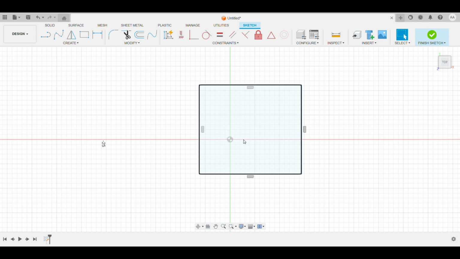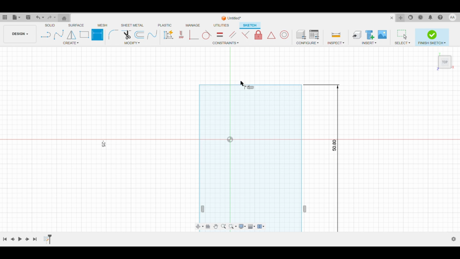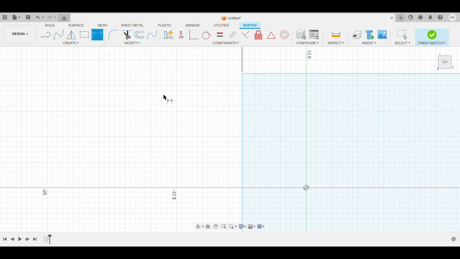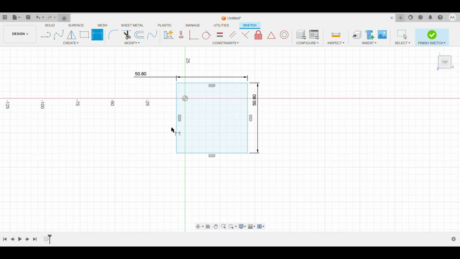And what those are is basically making sure that once an object is placed, it essentially can't be moved, or there's definitions for why things are set the way they are. So once we have this in place, we're going to basically set these dimensions. So this is the dimension tool. So I can just click a side here that was already clicked from before. I click off, and then I just type in my dimension. So again, we know it's 50.8. And then I can click on this side, type in 50.8. And then now we've got our base of the cube.